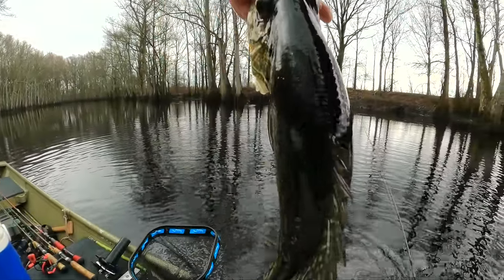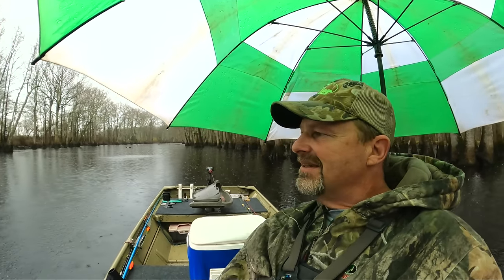Look at that. Well, hey guys, we are back and we're at one of my favorite little places. It's raining pretty good, so I didn't even have to have my hat today to block the sun. It's gonna rain all day long and it might slow down a little bit, but I decided to come to one of my favorite little clear lakes, and this is fed by the Cache River, and it's got some beautiful black crappie in here. I call them golden black crappie. Some of you have probably already seen some of my videos with them golden black crappie on here. Well, that's what we're going after.